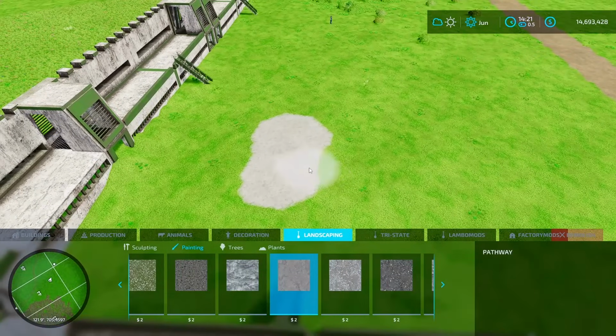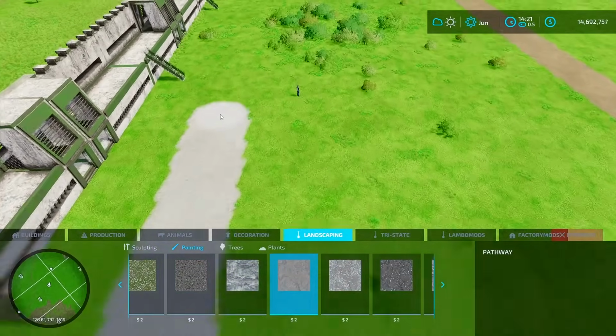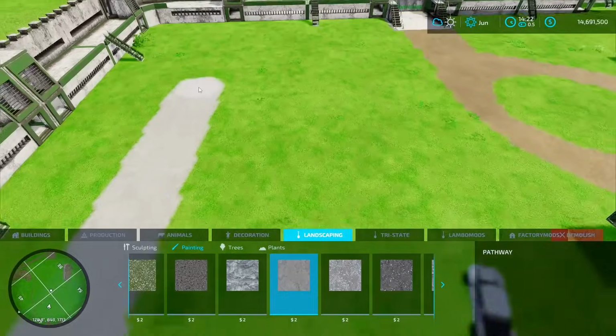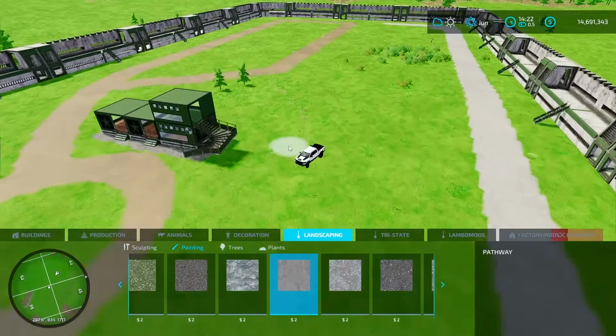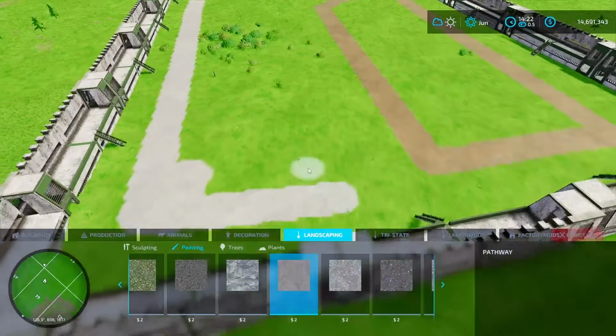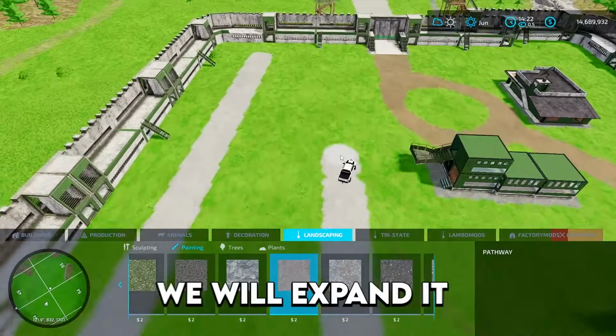Let's go ahead and sketch this thing out. This is gonna be a pretty wide landing strip too for an airport because we're gonna be having some big planes coming into this place. We'll probably store them over here too. They're gonna be stored like in this area. You'll see it all come together. We might even have to expand the military base soon. So if we do have more airplanes landing, we will expand it.